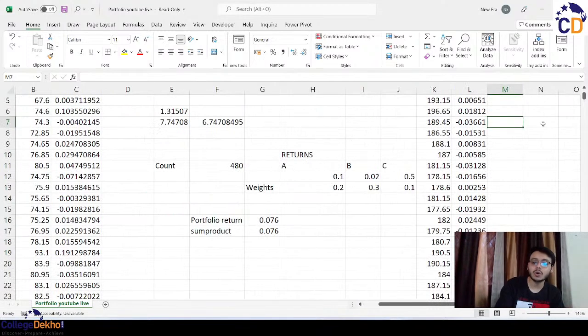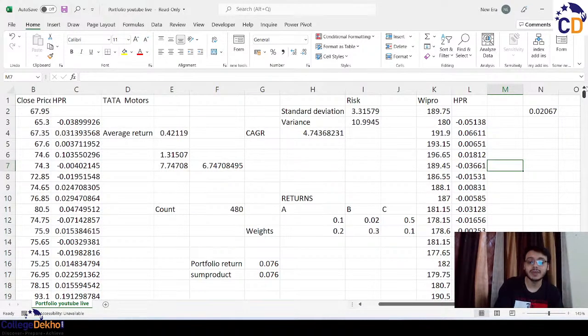To be very frank, on the whiteboard the calculations can be very cumbersome and we can use just 2 data points or 2 returns of the stocks. You can also use 3 returns or 4 returns, but that can take a lot of time on the whiteboard or when we are doing it with pen and paper. On Excel, you can do it in one go, even for hundreds of stocks. For covariance, you have a function called covar.